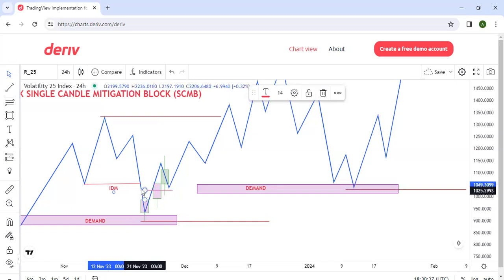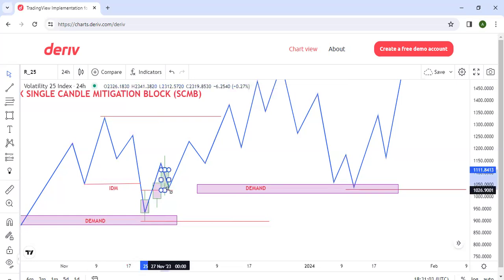You see that I marked the wick, so it's the wick you are supposed to mark. The candle closes above it, then the third candle is supposed to come back and touch the first candle, which is the candle that is supposed to be mitigated as a block. As soon as that is mitigated, price will continue pushing up. That's what we have here. Price cleared the high of the first candle and closed above it, then the next candle came and mitigated it, and then you see price kept pushing up.